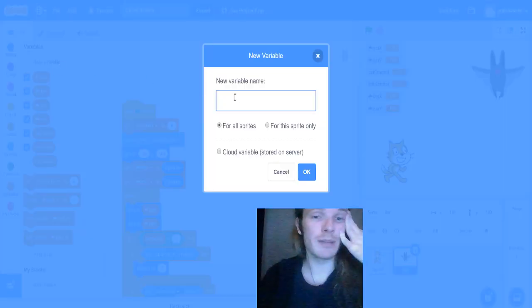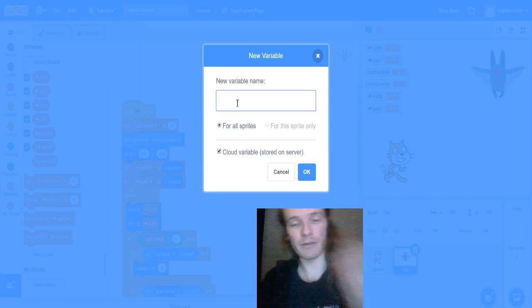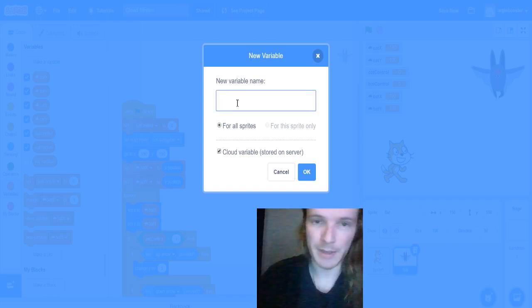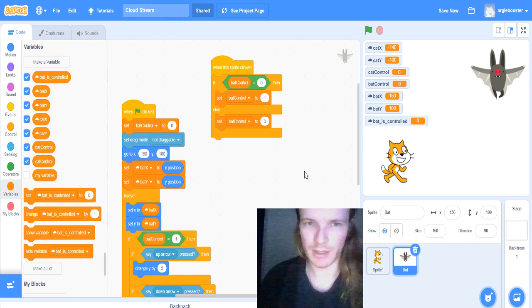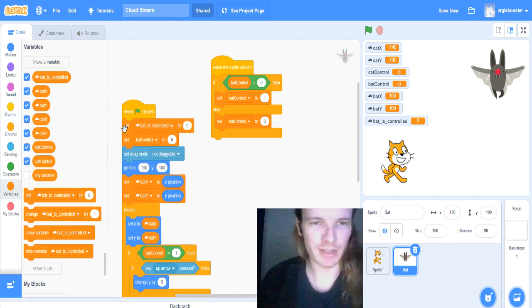So I'm going to actually make one more cloud variable for this, where I'm going to say that is controlled. And that's ugly. I'm going to do that is controlled, so it's a little bit more readable. When we start the game, we're going to set bat is controlled to 0.